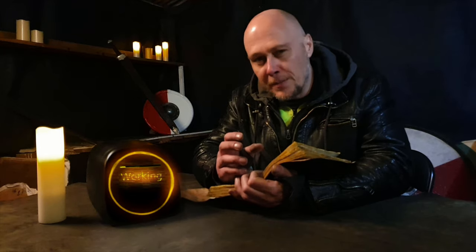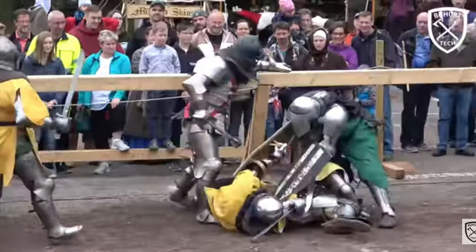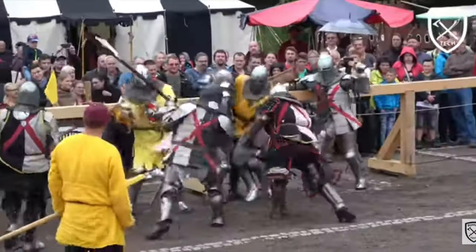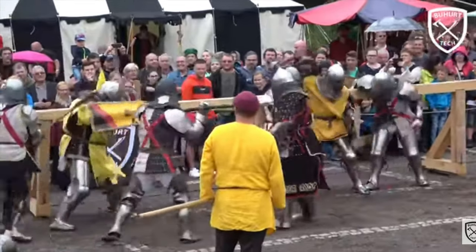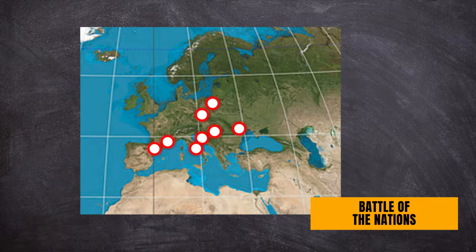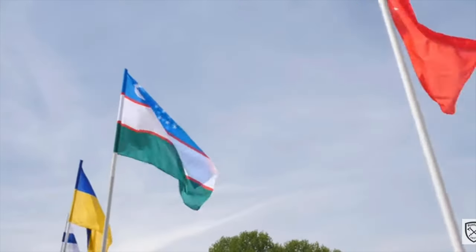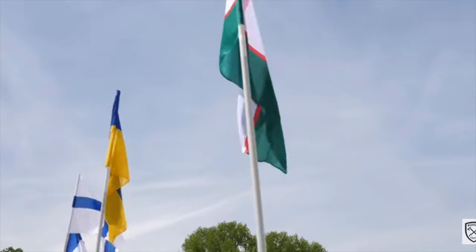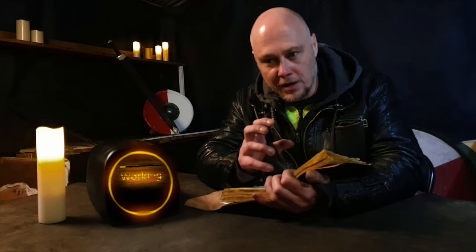WMA is used in a bit more of a broader sense, with a few other styles like HMB, or historical medieval battles. This is the hardcore full-strength combat using super heavy duty plate armor, and has been gaining a lot of popularity over the last decade. Most notably in a tournament called Botan, or Battle of the Nations, held yearly in a variety of host cities, usually with awesome medieval settings. Teams represent their countries ranging from 8 to 50 combatants per team, with 25,000 people attending annually. It's like a real Warhammer army.